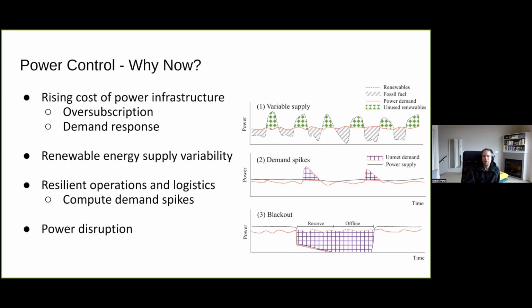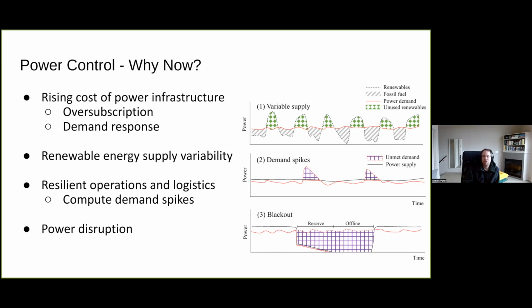Specifically, this is almost a recap, I would say, of many of the problems that came up earlier. We have this kind of rising cost of power infrastructure, which is creating a problem for data centers because we want to reduce that cost by oversubscribing power. But also we have this problem from the utility side, where they're now in certain regions requiring us to provide demand response, so being able to modulate our power demand, because for the utility, the cost of provisioning the power to the data center is too expensive.